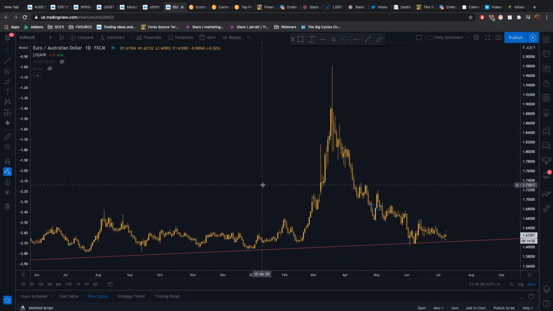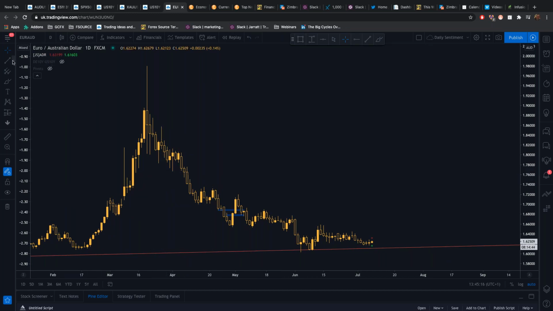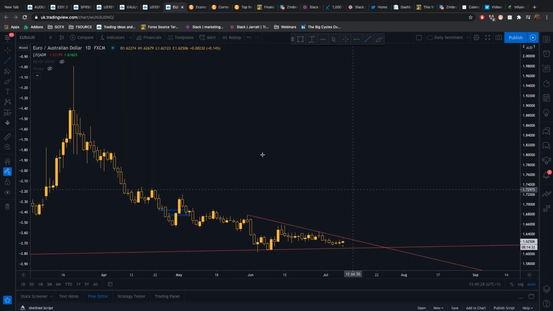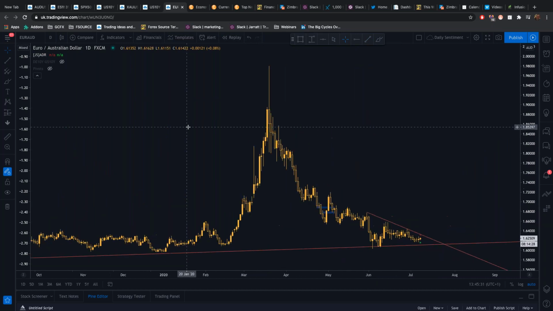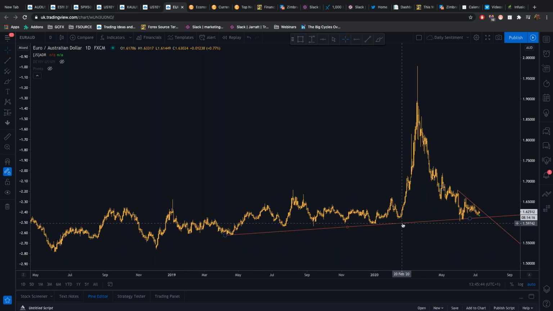Sometimes you can enter on a confirmational break. So you can see here's the daily chart. We could do another trend line, and you can see this recent trend line just coming across there. So here, we might say, well, look, we would like to enter on a break of this ascending trend line. So you could potentially buy on stop at the 163.70 region. And then a good place to put our stops might be just down here below at the 1.5700 region, which gives us plenty of space in case there's a false break of this trend line.